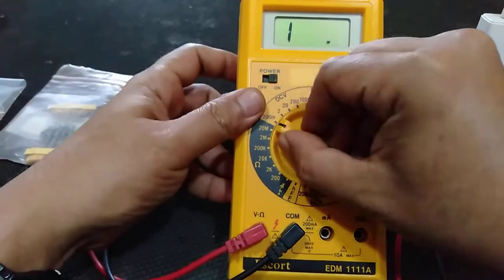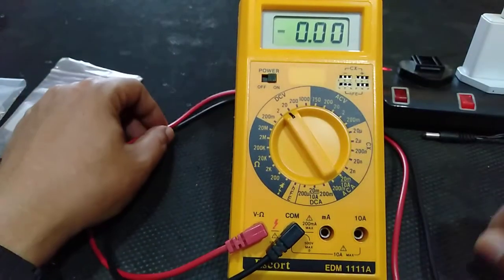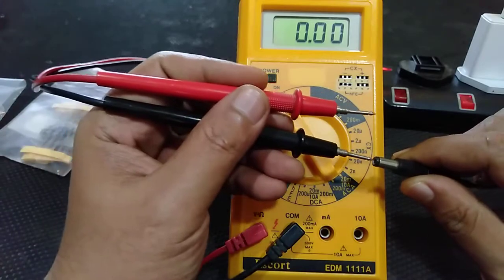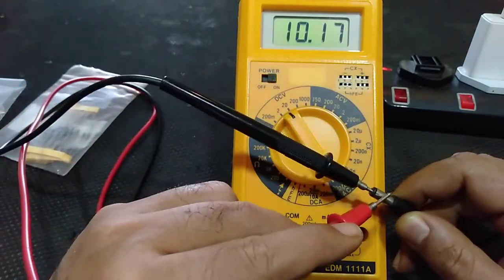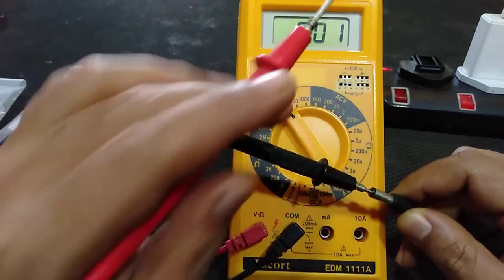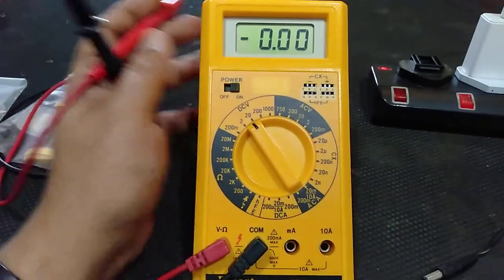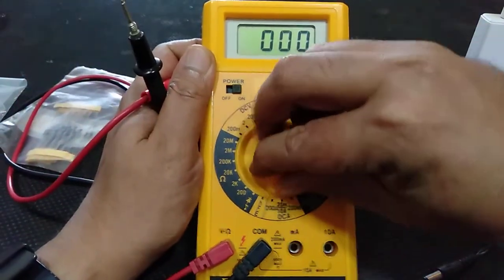Next, we're gonna go into volts measurement. We're gonna go DC, and I have prepared my adapter, and I believe this is center negative, showing 10.17 volts. Good enough. Adjust the camera. Okay.